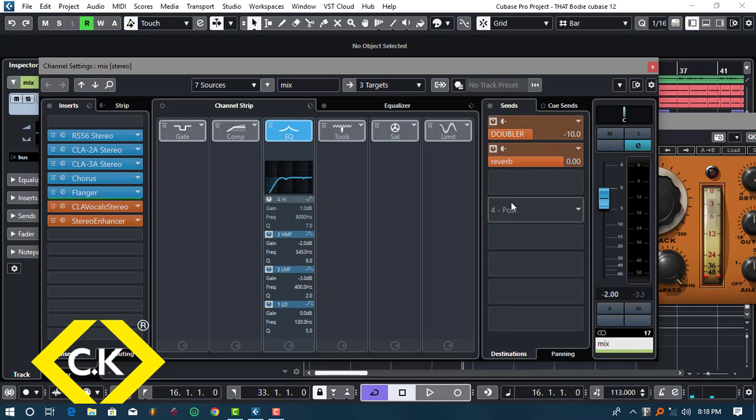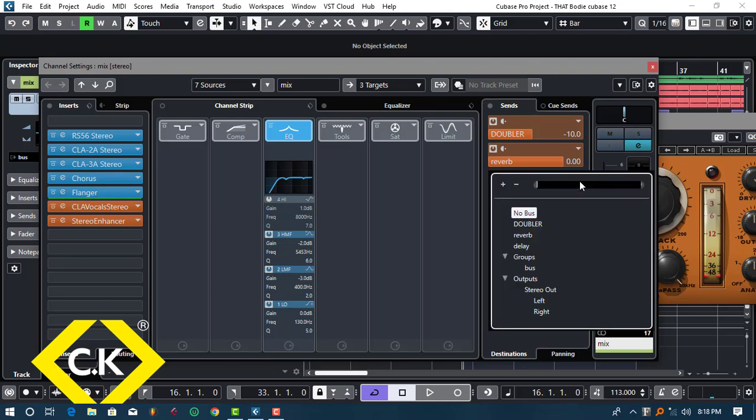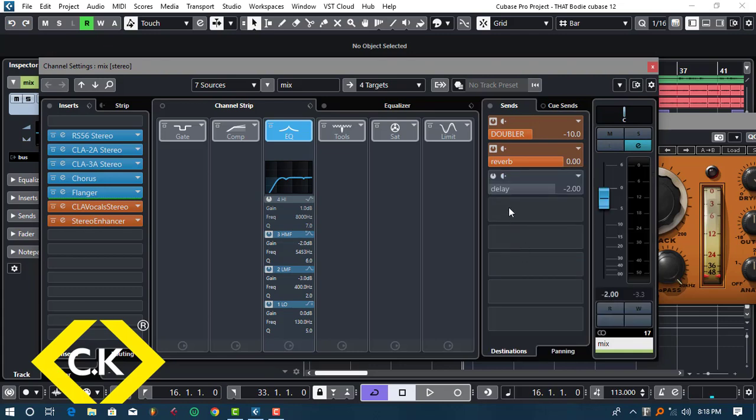So if you want to add it manually now, all you have to do is pick any send option here, and then just go to where it's written delay, and then to activate it, press this and now you've connected it. So it's showing -2 because it still kept the information of the previous delay. So let's just put it on default, which is 0.